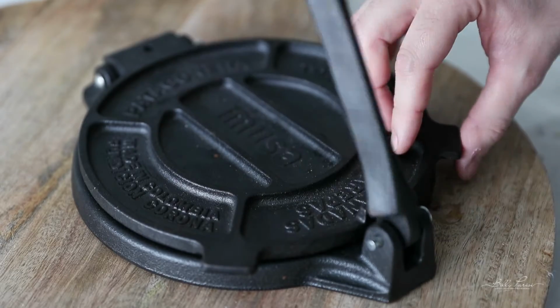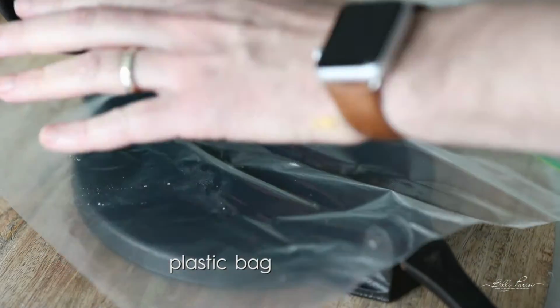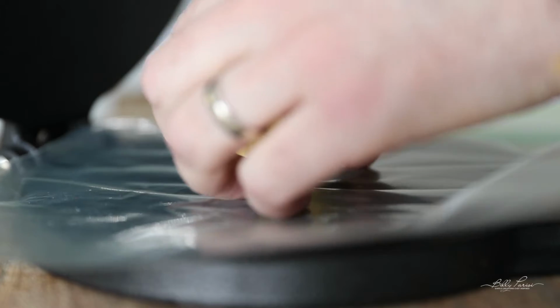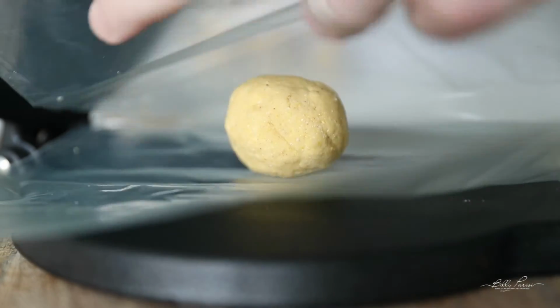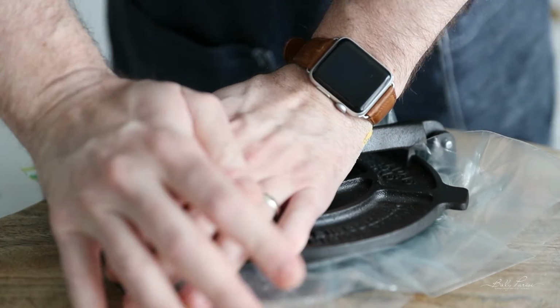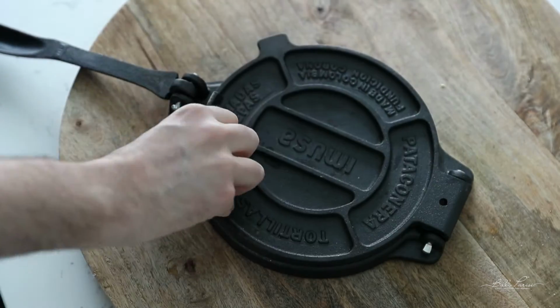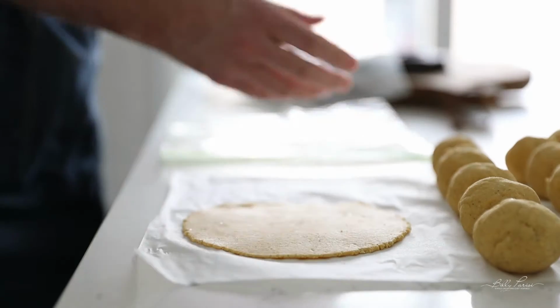And hopefully you've got a press that will allow you to make these corn tortillas. And the best way that I know how to do that is by using 2 plastic bags on the outside of the corn tortilla. This helps it to not stick at all. The last thing you want to do is be spraying this cast iron corn tortilla maker constantly with nonstick spray. So go ahead and use some plastic bags in between.